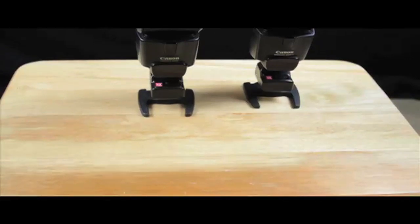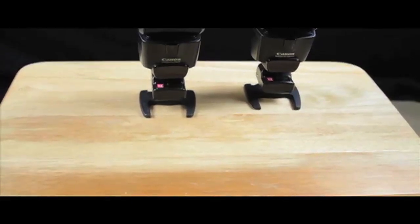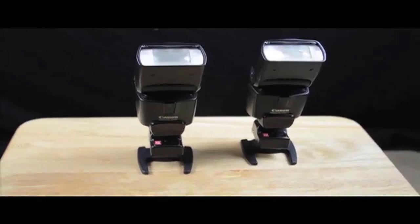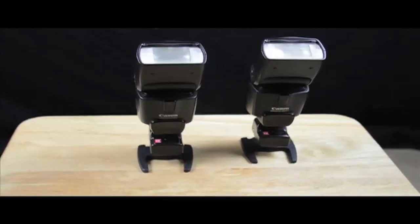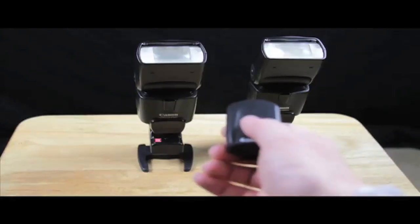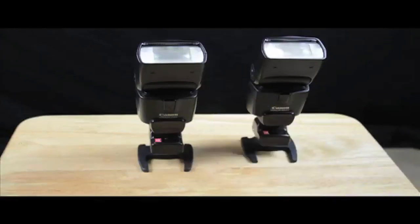And let me scroll up a little here. So there's both my flash units. Now technically they should go off. Like I said, you do have some misfiring problems, but for the most part it works pretty good. And if you notice, they both went off. And all I'm doing is just hitting it. So I'm just testing it.